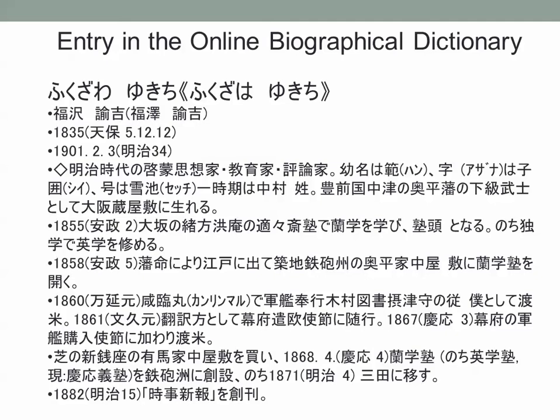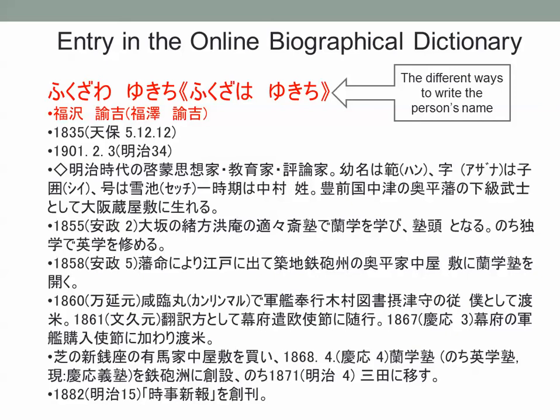First, we are given the reading of the person's name, Fukuzawa Yukichi. And we're told that there's two different ways to write his name. Why? Because traditionally, he liked to write it with the complex kanji, as we see here. And this is not the complex kanji, but it is the kyu kanazukai. So one might find his name written this way, or we might see it written the other way. Could be either way. And of course, as I was saying, this character and this character are the same one, just complex and simplified.